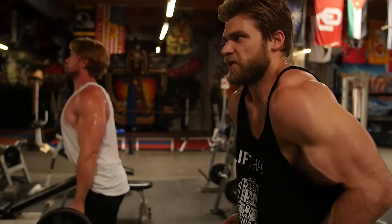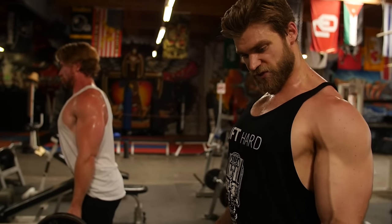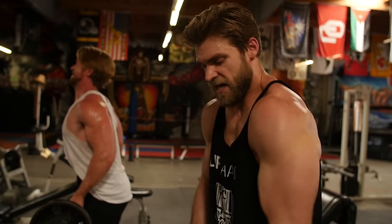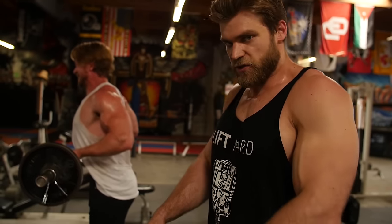If it's too forward, you won't be able to get that range of motion as you bring it up, so externally rotate your shoulders this way. You'll get a farther range of motion. Try not to keep them pronated, because that's going to limit your range of motion. So really squeeze them and retract them, but just make sure they're depressed as well.